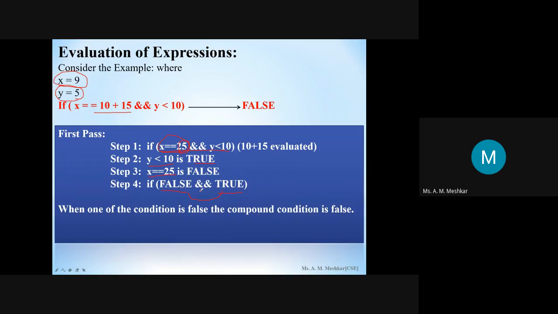Now we will finally apply the logical and operator between them, which had the lowest rank. So if false and true come together, the answer is false. I have also written here: when one of the conditions is false, the compound condition for the logical and operator is false, and hence the result of this complete condition is false. So the loop you have applied this to will not be entered, because this statement is false. Condition false. So in this way we have studied the operators and expressions.